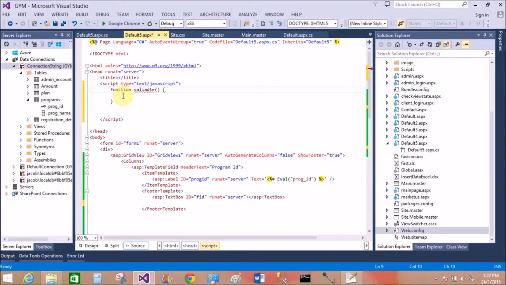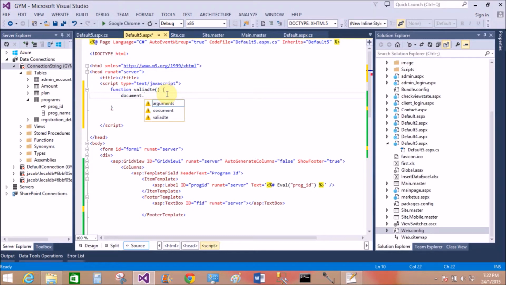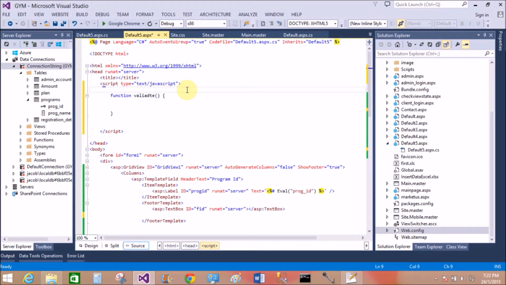I'm writing the function, there's some mistake. Okay, before the function we can write some id here. ftid equals document dot, yeah, it is there, getElementById.